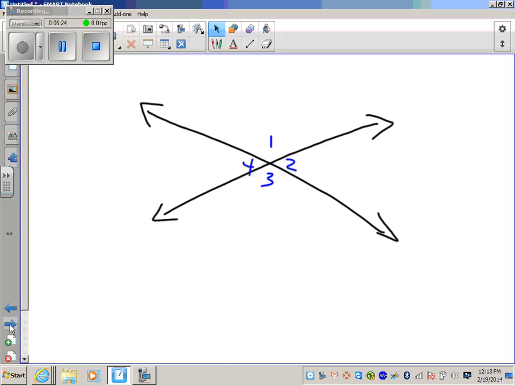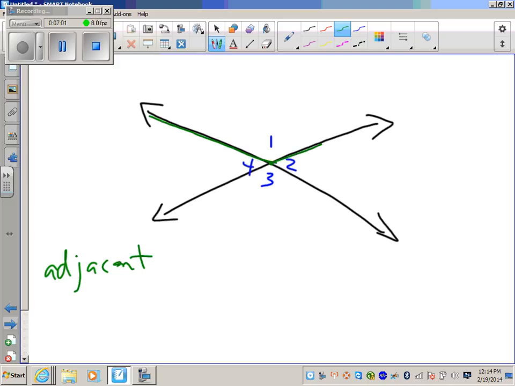Okay? So if we want to tackle adjacent angles, they share a vertex and a side but have no interior points in common. If we said angles that are next to each other, could you give me an example of two angles that you see that are next to each other? Chris? 1, 2, 3, 4. Give me two that are next to each other. 1 and 2. If they share a vertex, angle 1 is there.